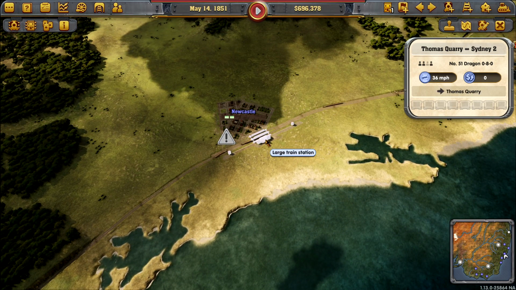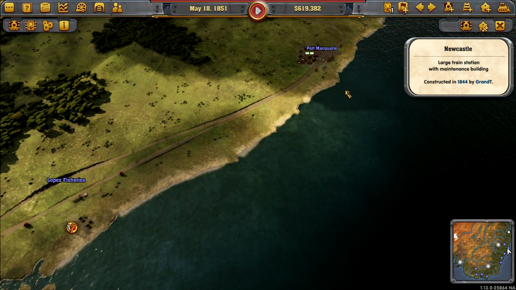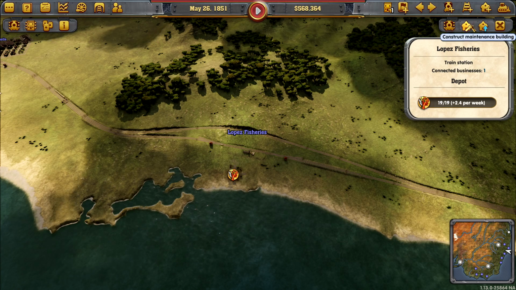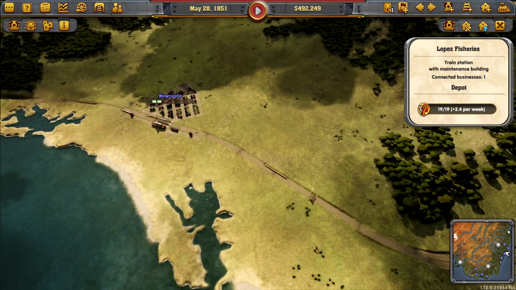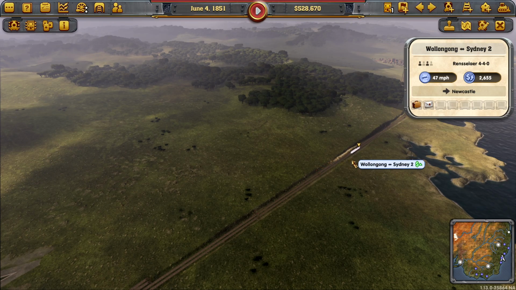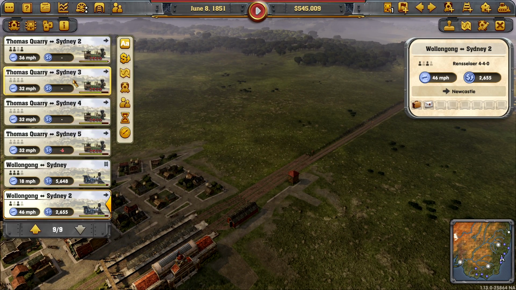We should possibly, though, add a few maintenance yards since we have some money in the bank. There we go. Could use one here as well. Spend some of this money. Here come all of our gold trains. I don't know whether you're going to be taking anything back. Who is that? Now, are you still in here or have you left?